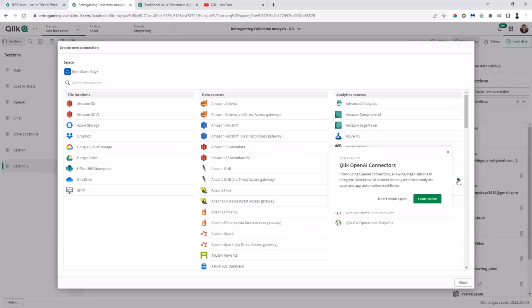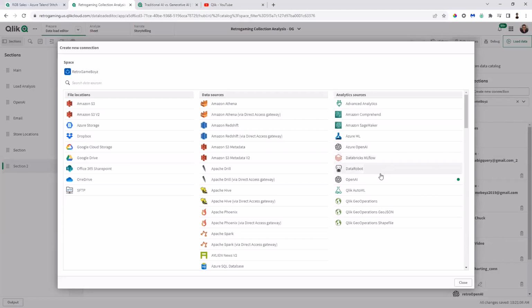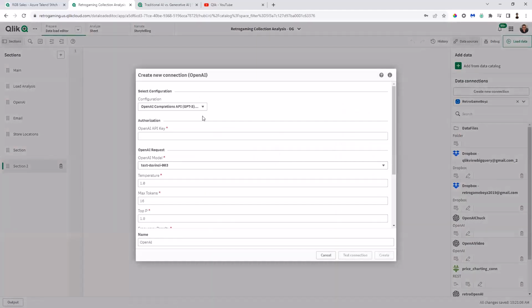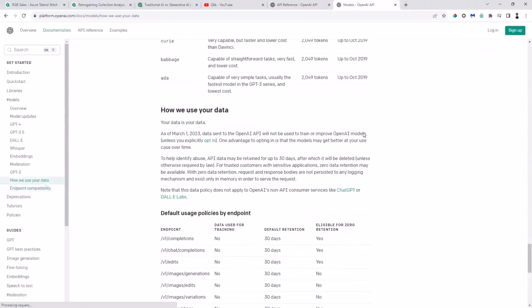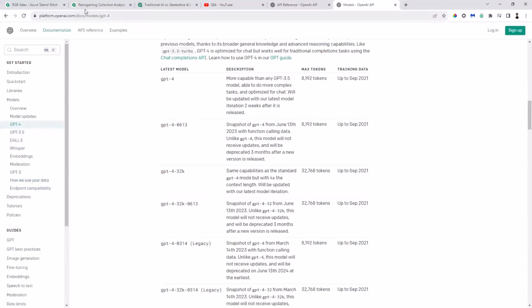We do offer a little pop-up here where you can learn more about the OpenAI connectors. It brings you to some of the video content and documentation that we have for it. But by selecting this connector, you now configure it where you can set up the different completion API that you would like to use: GPT-3, GPT-3 JSON tables, and GPT-4 rows. Now, there is some prerequisite knowledge you might want to have when looking at some of these APIs, such as what the parameters mean, etc. I just accessed the API reference here from OpenAI and the models, where you can learn on your own what we're actually sending or using.